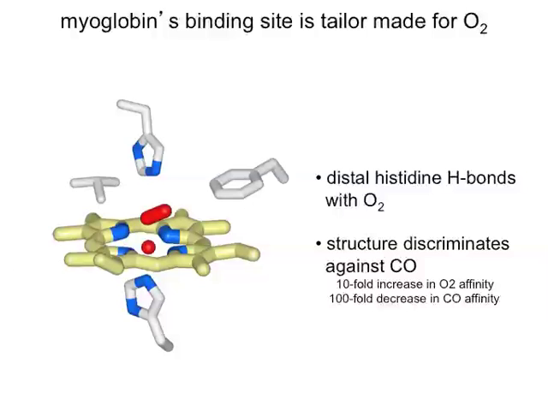Carbon monoxide is a very dangerous toxin. It exists at relatively low concentrations in the blood as a product of respiration, which again we won't go into now, except to say that carbon monoxide is a product of metabolism. However, there's plenty of environmental exposure to carbon monoxide, so myoglobin needs to discriminate against it. Why? Well, carbon monoxide bound to the heme will inhibit its other duties, right? So storing oxygen in the case of myoglobin, or transporting oxygen in the case of hemoglobin, and it has other effects as well.